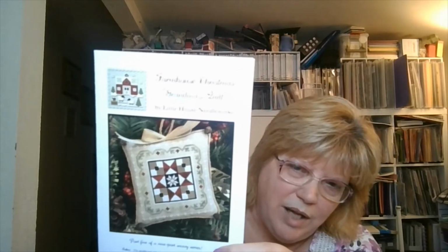And Little House Needleworks, on their website, they have a pattern that is the border for stitching all 9 together. So when you're stitching all 9 together, I think you don't do this border at all. You do a white border, I think, maybe this white border. But then this border is enlarged to go around all 9 of them. So I start usually in the middle of my projects, and this one is number 5, which puts it right in the middle. And it also is a fun one. It's a quilt block. So I changed the fabric.